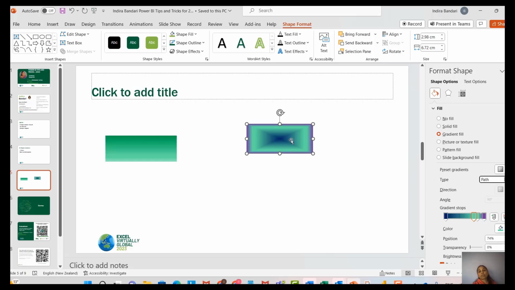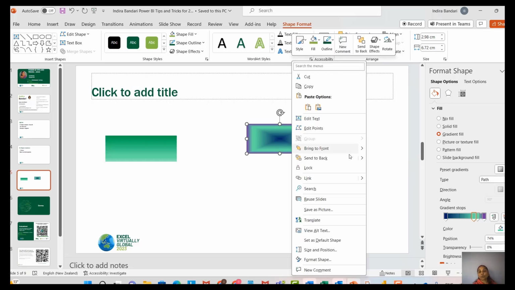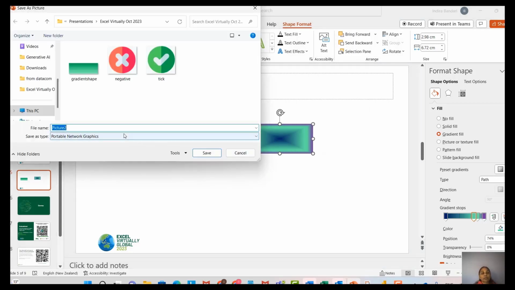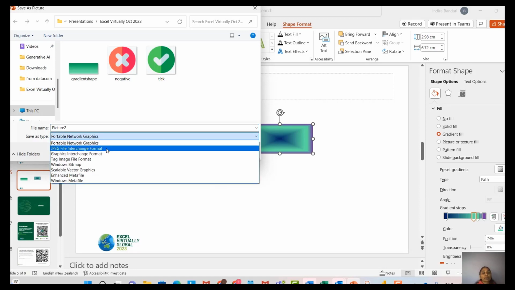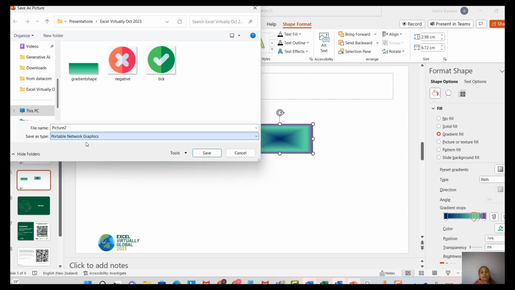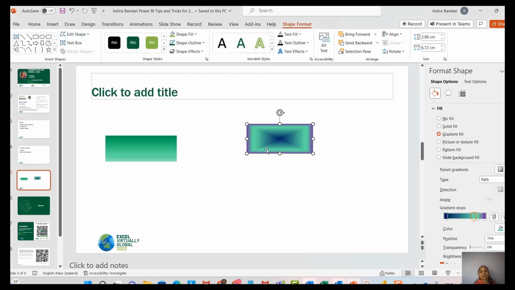Once you are satisfied, you can click on the shape itself and go to save as picture, and then you can choose the format. At the moment it's PNG. You can choose JPEG or graphics or any other format here. I usually choose PNG, so I do that, give it a name and save it. So that's how I created the gradient image.